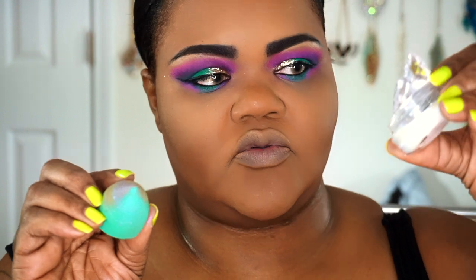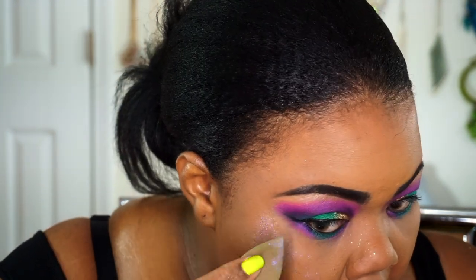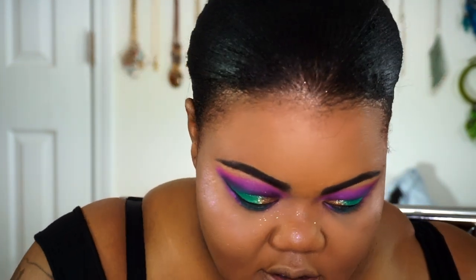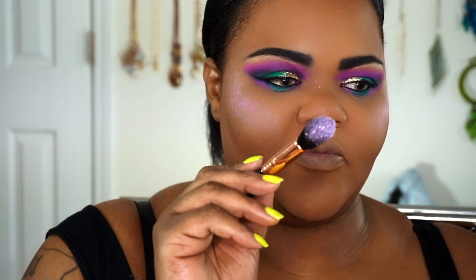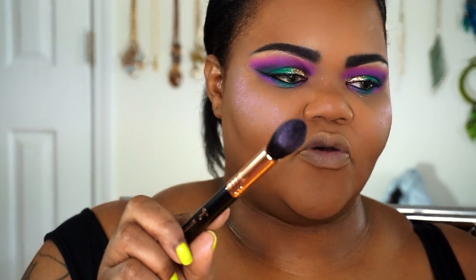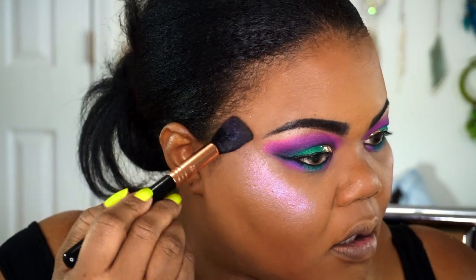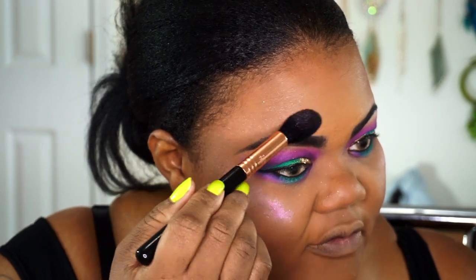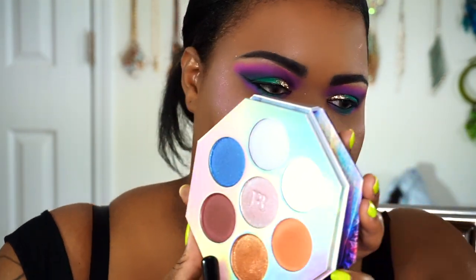I put the highlighter itself on the other side of the blending sponge, and now we're just going to go in. And that's just a base for it. And you're looking like, okay, Lynn, how are we going to pull this off? Just watch. Then we're going to take the Maybelline on top of that, which is a really crumbly formula. See how crumbly it is? It gets all over the place. After you coat the brush, knock most of that product off. And just go into your high points and go across it. And you're looking like a purple highlighter, but I would have never thought. And finally, we're going to go in with the Fenty one at the top.